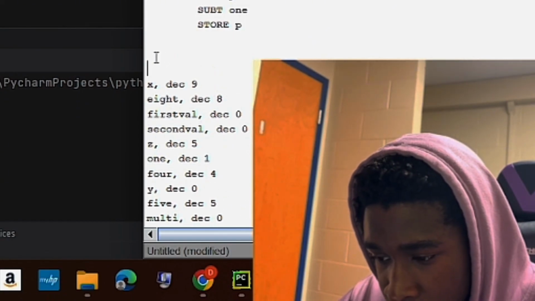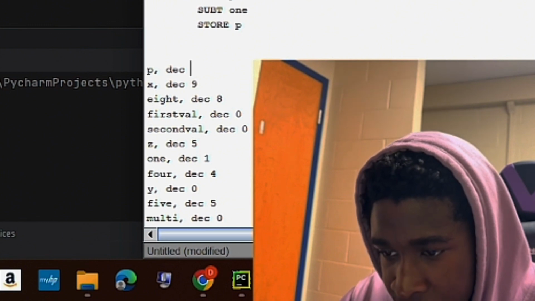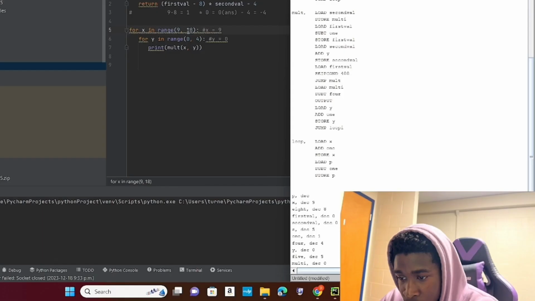In this case, p is going to be how many times the outer loop is going to be run, which is 10, 11, 12, 13, 14, 15, 16, 17, 18, which is 9 times. So p is going to be 9.